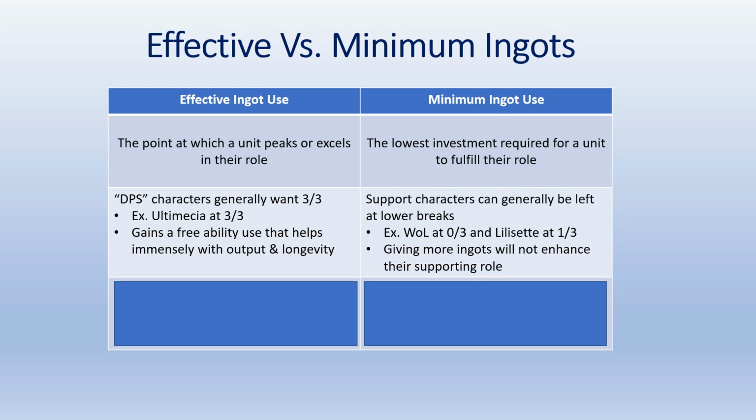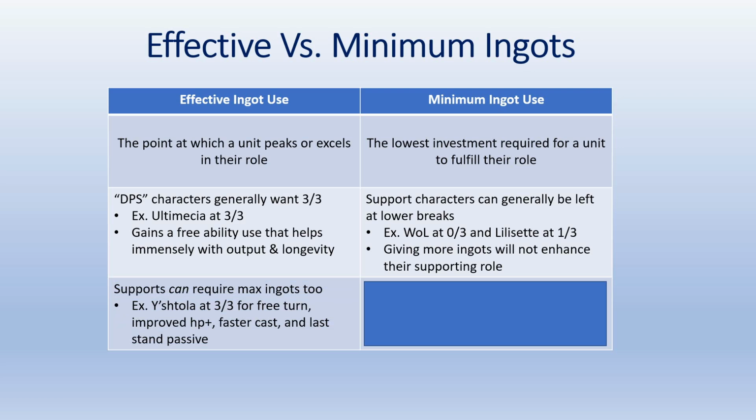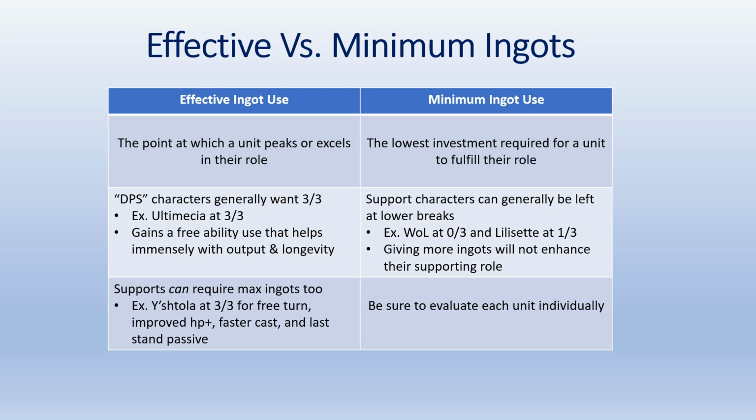On the flip side, for minimum ingots, support characters can generally be left at lower breaks, Warrior of Light at 0 out of 3, and Lilisette at 1 out of 3 for instance. If you give them more ingots, they will not really enhance their supporting role. Supports, however, can also require max ingots as well. Take Cholo, for example: at max break, she gets a free turn, she gets faster cast rate, she gets a last stand passive, so for her, effective use would be maxing her out. For minimum ingots, be sure to evaluate each unit individually. For this presentation, we'll be looking mostly for effective ingot usage.